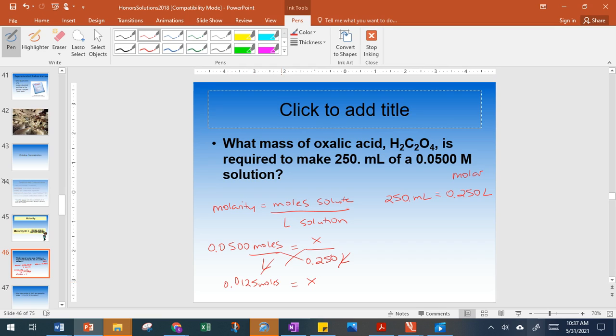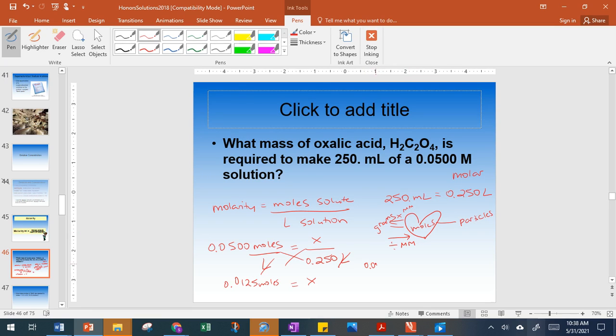moles. Now I'm going to have to use my molar mass. If you remember from the mole unit, we have moles here, we have grams over here, we have particles over here. If we're going from grams to moles, remember we're going towards moles, we divide by the molar mass. Going the other way, we multiply by the molar mass. Okay, so here we have moles. Since we're going from moles to grams, we're going to be multiplying by the molar mass.